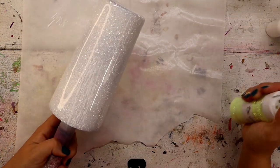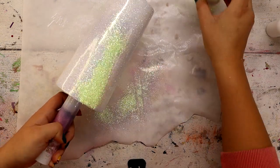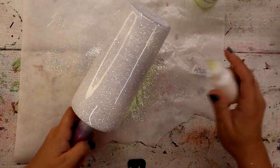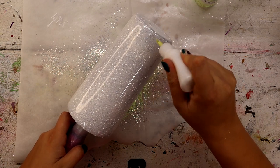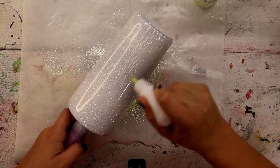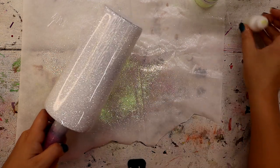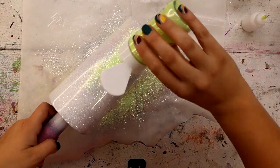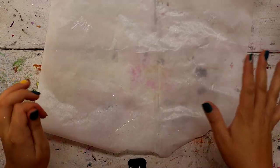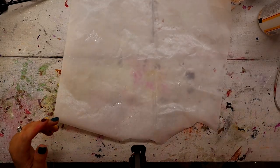I'm just going to grab a color and sprinkle it on, come over here, do another one from another direction. And like I said, this is not my design — this is inspired by Lovely Made Customs, she is super, super awesome. I'm going to continue doing this all the way around with all of the different glitter colors until I get all the colors on.